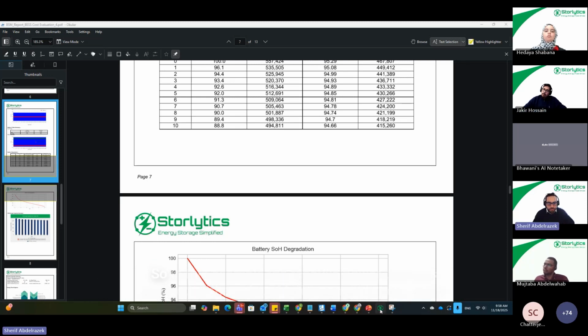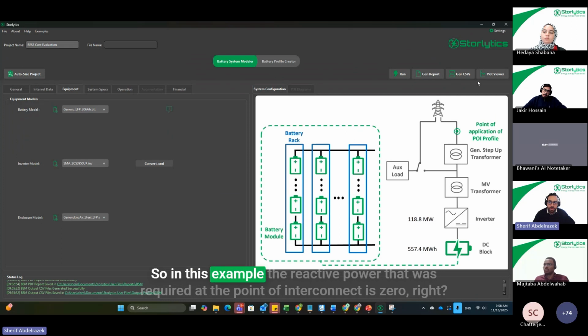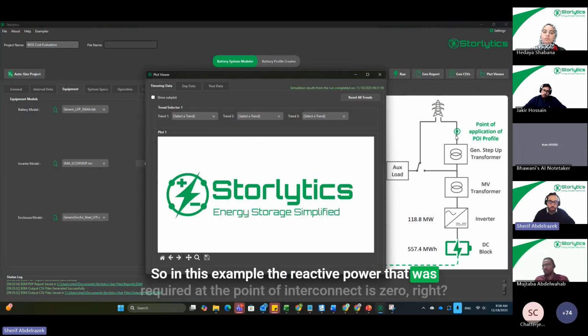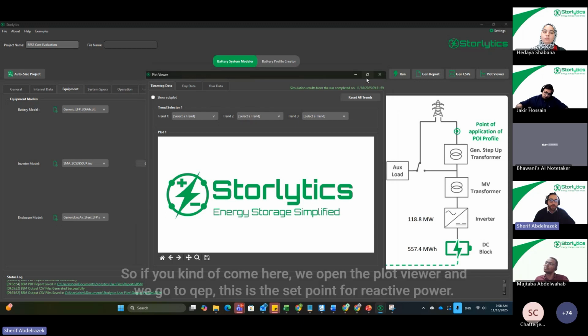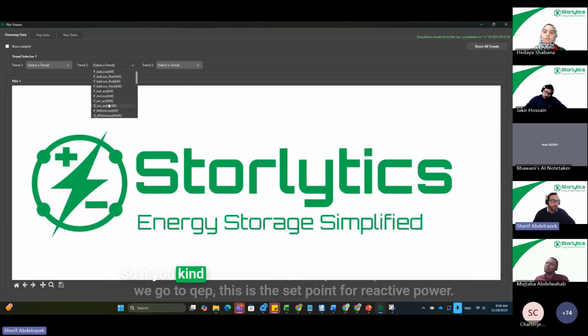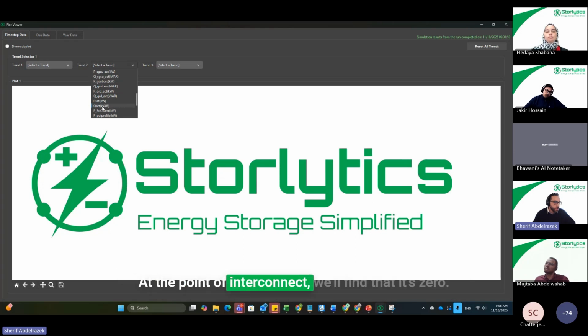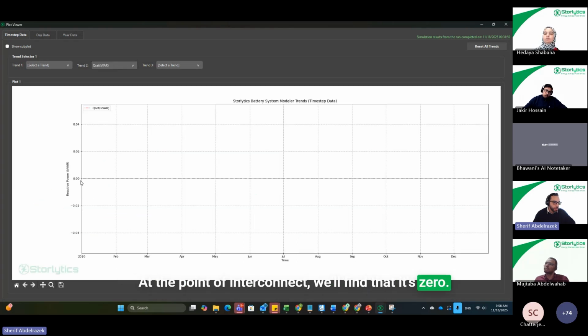Yes. So in this example, the reactive power that was required at the point of interconnect is 0, right? So unity power factor, right? If you come here, open the plot viewer and go to Q set, this is the set point for reactive power at the point of interconnect, and we'll find that it's 0.